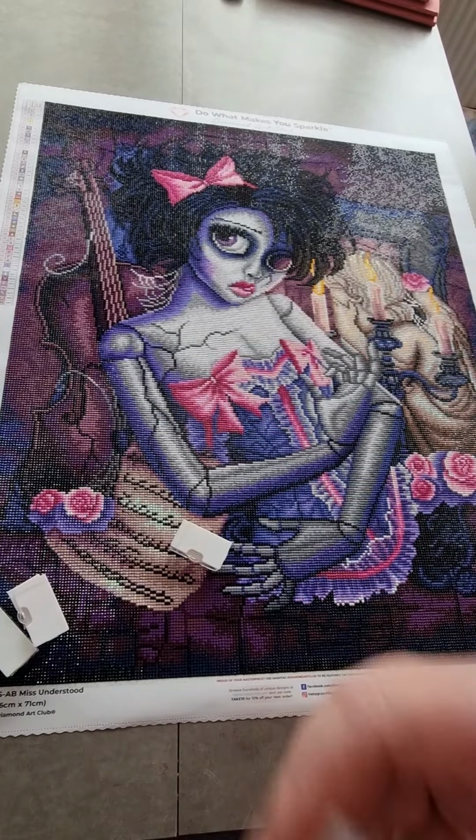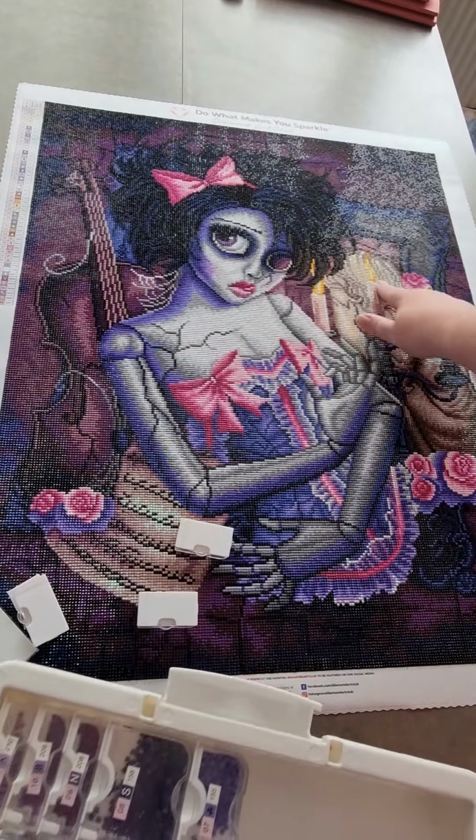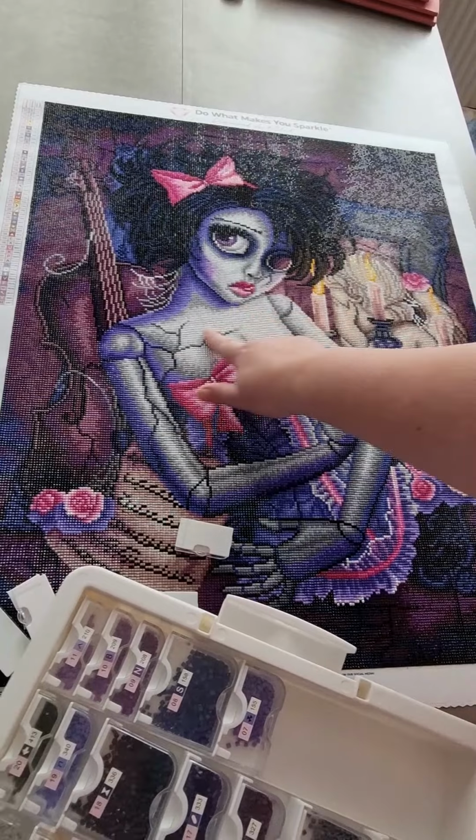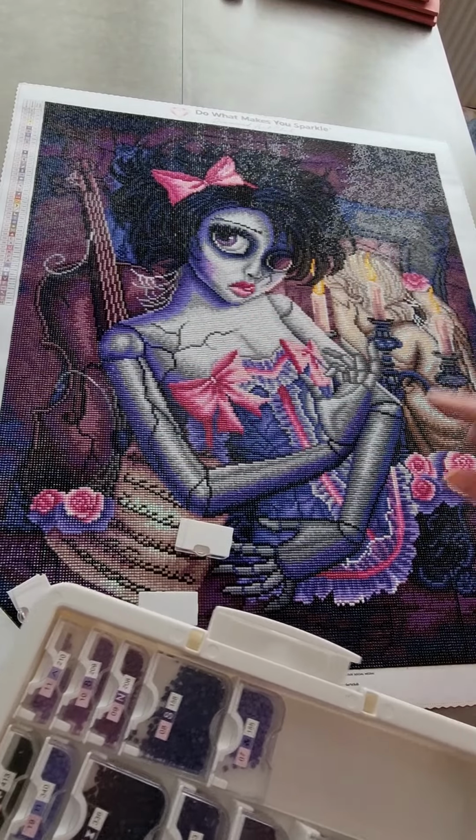And then 141, the white. That's all. A bit in the candles, in the skin and the chest. That was more or less it. And a bit in the background.